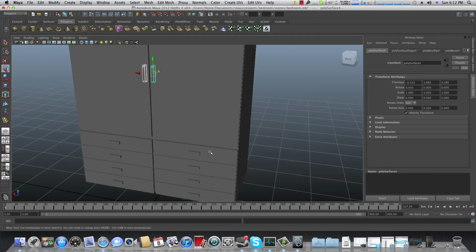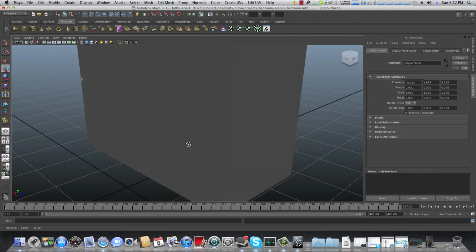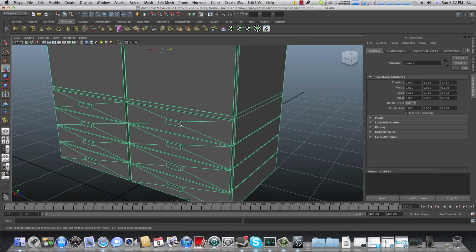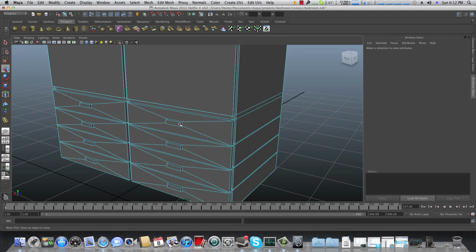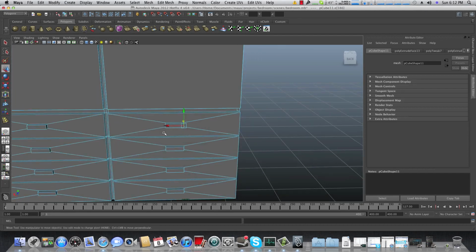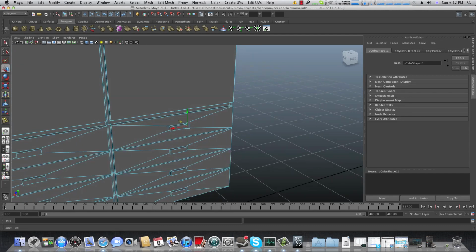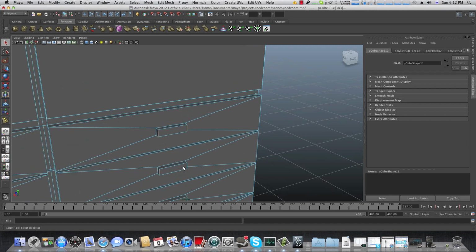Oh, sorry, we need to do another thing, which is to deal with our handles here. So right click on your closet, choose edge, choose this edge. You can move to this cursor of the mouse so you won't get those arrows. Shift select this edge, shift select this edge. Okay, no, this edge is not necessary.